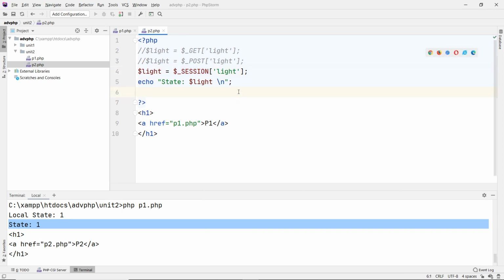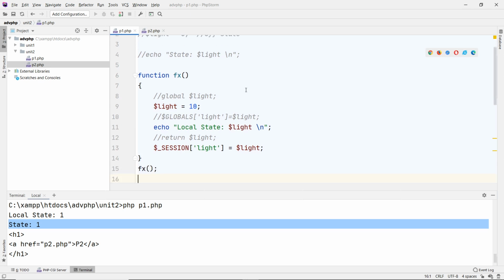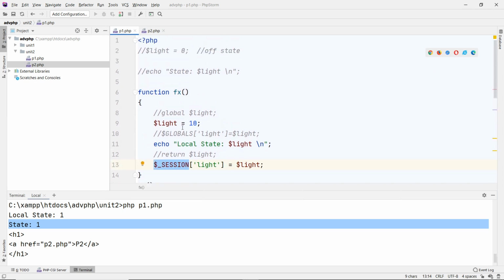Okay. Now, in order for this to work, to use session, you have to turn on the session in PHP. To take advantage of this session, it allows you to pass data from one page to another page, to any page you want, because this session will be contained in the global space.